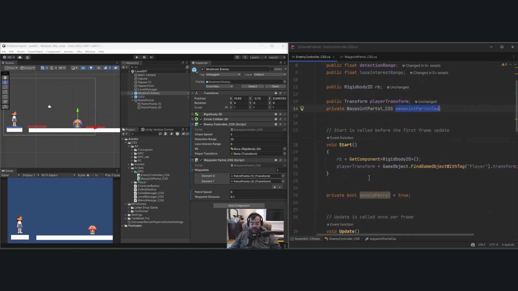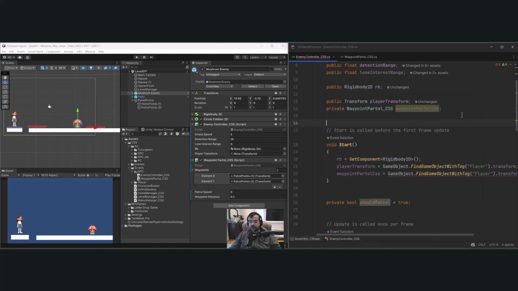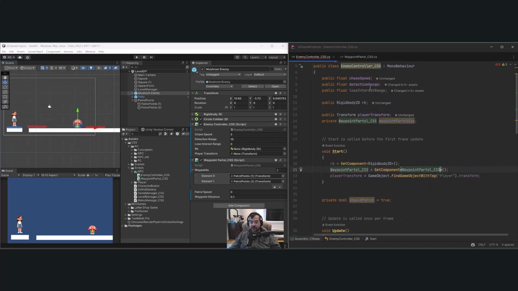I'm going to grab this, duplicate this line, and then grab this script. Oops, that's the wrong line, I do not want that line, sorry. I just want to get the component, so I'll do this line here. And the order of these matters, and I'll show you what I'm talking about in a bit. And we want this method here, or we want this variable name here.